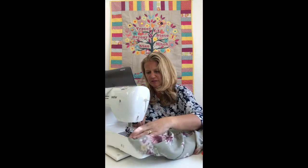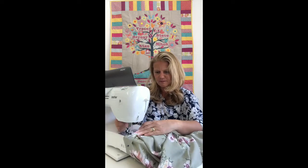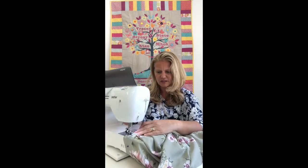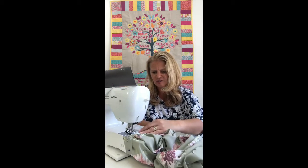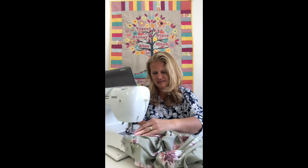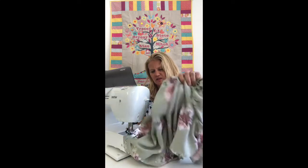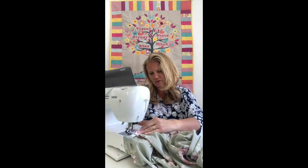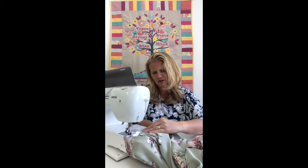So laying the fabric underneath, making sure that the raw edges are together, forwards and backwards to the little knots. It doesn't really matter where you start and stop. I usually try and avoid doing this right at the centre front, just in case there's any slight adjustment needed, and just work your way around the whole thing. I'm pulling it a little bit when I go, just to make sure that we've got it nice and flat and that there's no puckers.